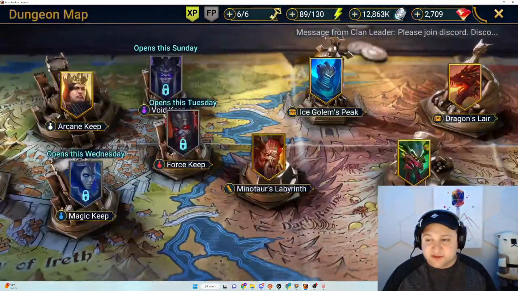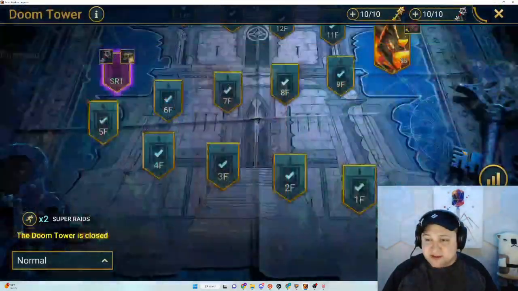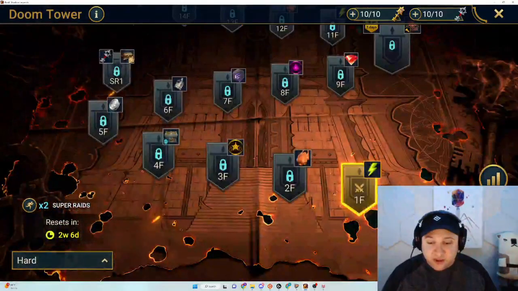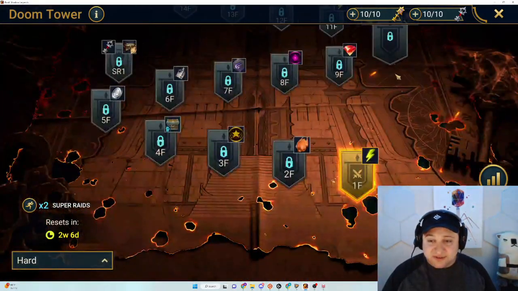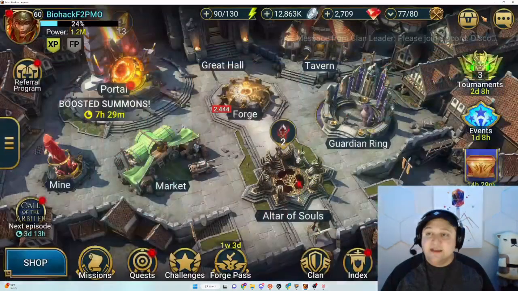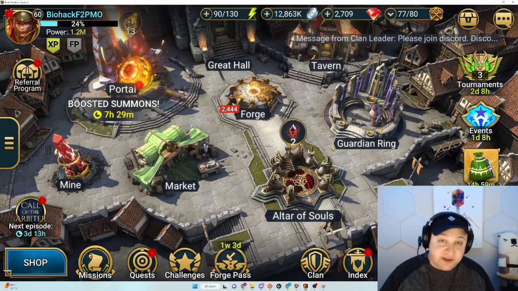Today, I'm just going to focus on farming Fire Knight, and that build is going to enable us to start trying to push through Doom Tower hard waves. Now, Bommel is the first boss on Doom Tower hard, so it's going to be tricky to see if we can even beat him. We probably can't. But at least we can get a shot.